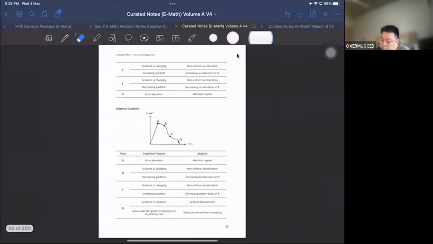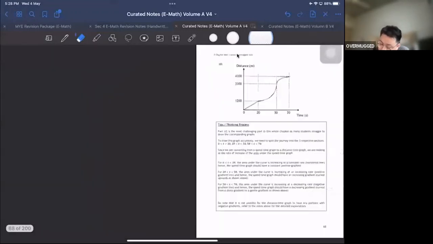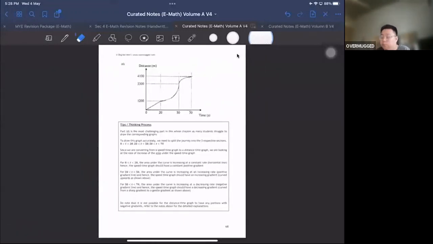So here also in my notes, I've also used some of the worked examples. I've actually explained out fully why the graph is supposed to be drawn a certain way. If you have actually practiced enough this kind of interpretation of graph questions, you will know that actually you can memorize every single graph conversion.